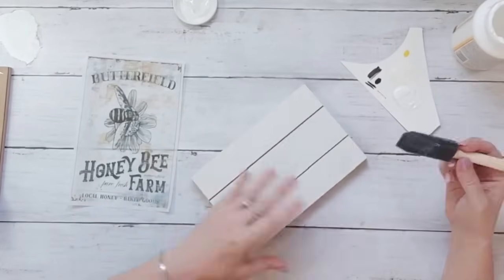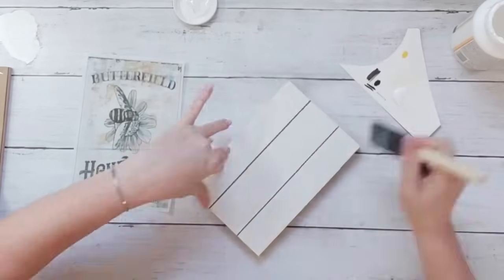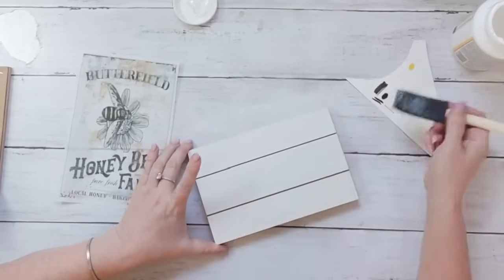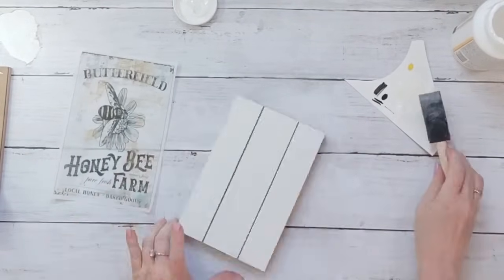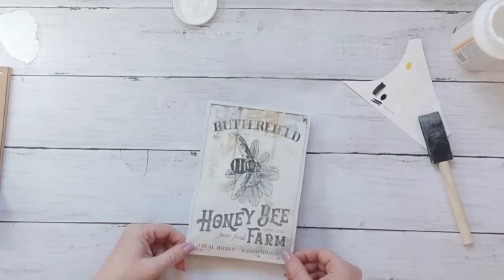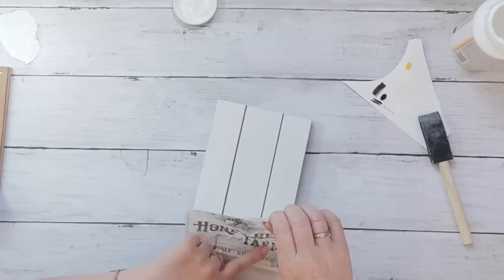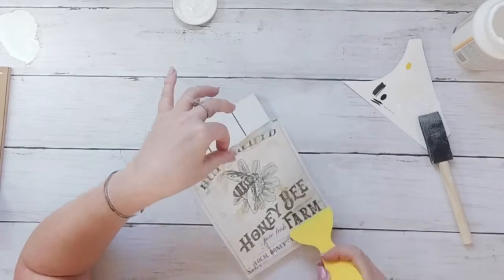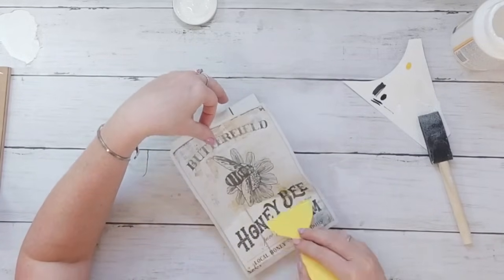I just take some Mod Podge, put it on very thin, because this is tissue, you don't need a lot. And then I just lightly put it down. I use my Cricut tool just to smooth it out. You really just want to take your time. You don't want to rip the tissue. This project is so quick, and I cannot believe how good this looks.